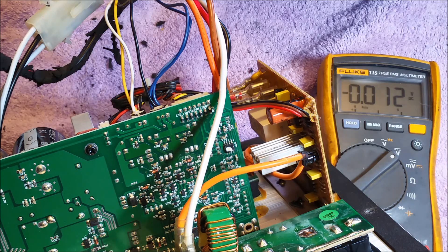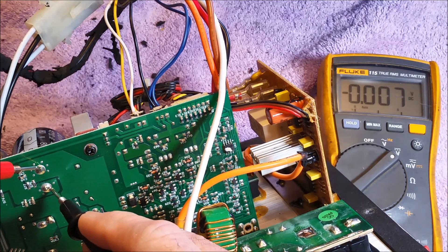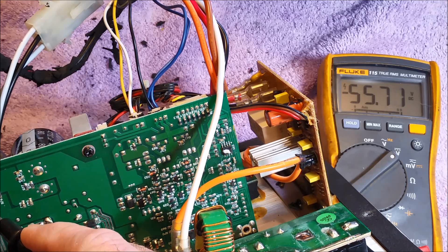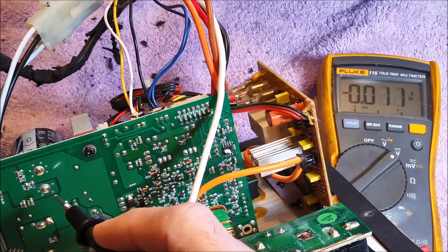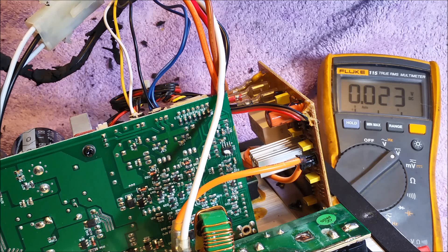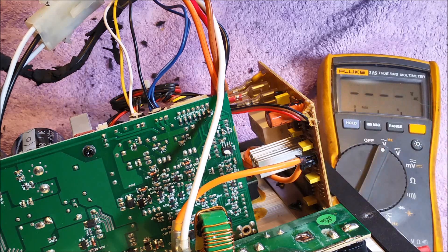Now let's troubleshoot this. I'll show you the main filter cap voltage over here — I've got 55 volts, and another 55 volts. So the total voltage around the amplifier is 111 volts. Conceivably an amplifier driven at full potential could deliver a 111 volt sine wave to the speaker. To troubleshoot this without using an oscilloscope, you just look on the circuit board and find where the waveform is. To find a bad capacitor — which is what I suspect — I'm going to put my meter on AC volts.